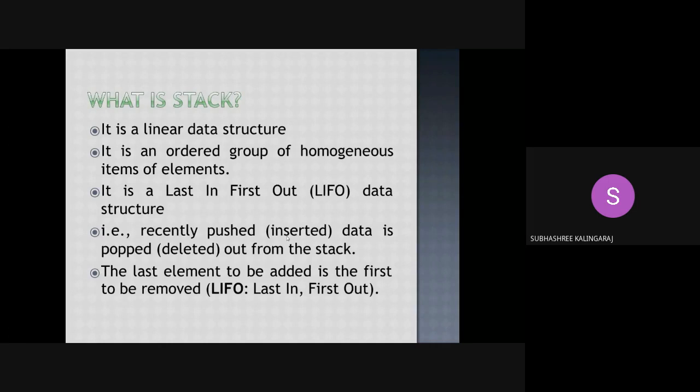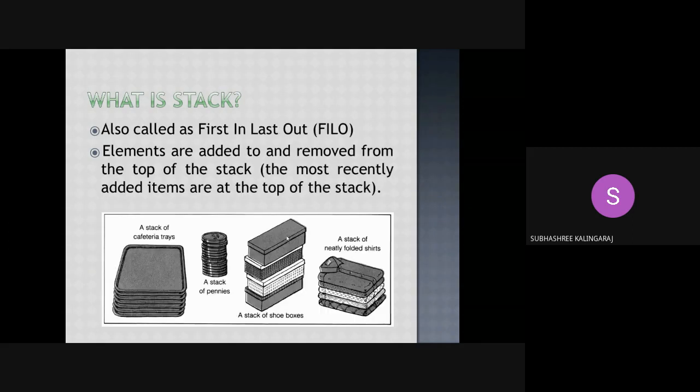When you take a list, an array, it has two ends, right? Front and rear, or the first and the last position. Here, insertion and deletion can take place at only one end of the list. So we name it the top. Only at the top index can you insert an element, and only at the top index can you remove an element. So it follows the order last in first out, or first in last out.